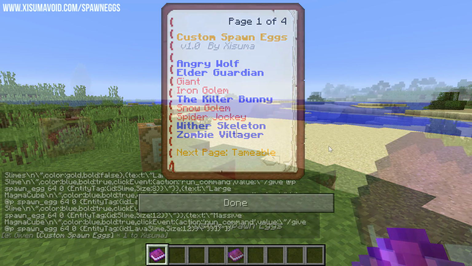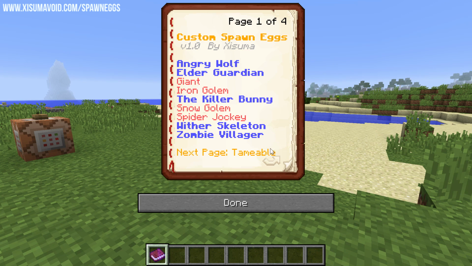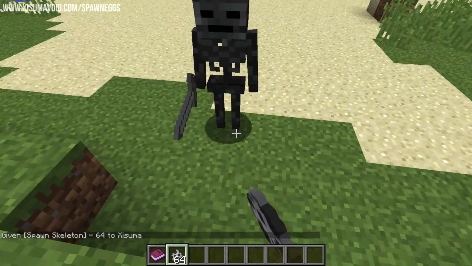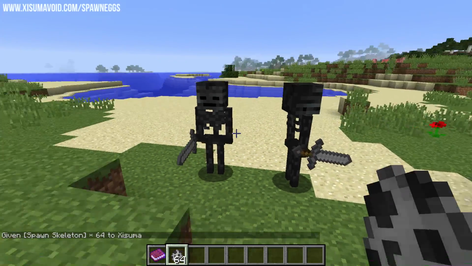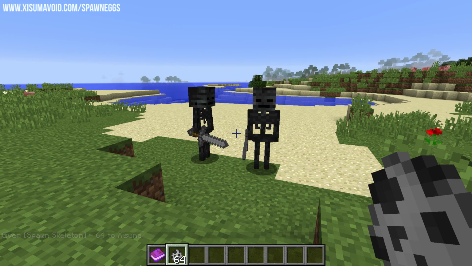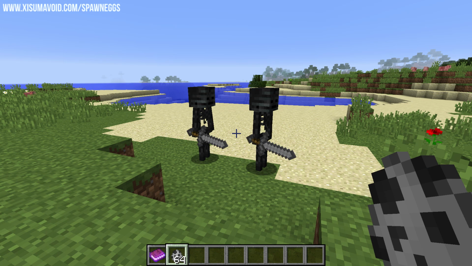So Minecraft 1.9, you can now attach entity data to a spawn egg. This means we can get additional mobs and other things through this. For example, a wither skeleton is actually a skeleton with an extra tag. And if we right click on the ground, you can see with this egg we can actually just summon in wither skeletons, which is a lot easier than using commands. Now you can see here that we've got 64 of them. That's because if you're in survival mode it makes things a little bit easier.